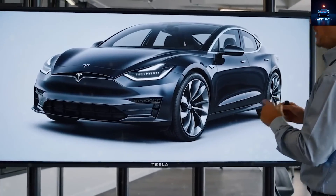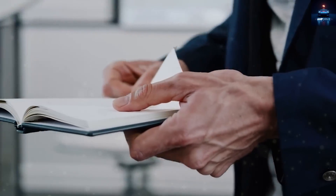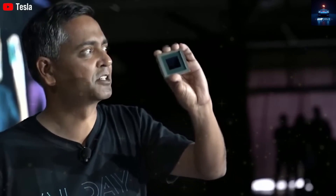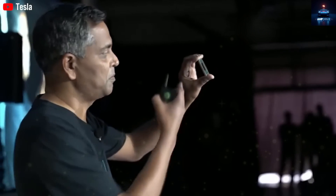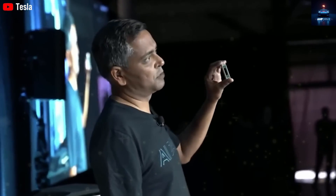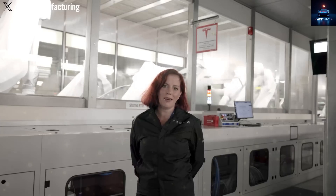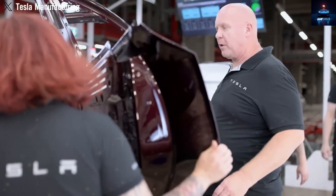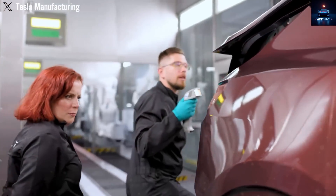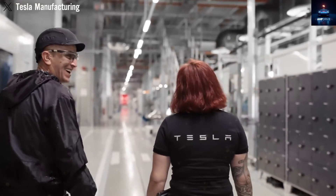A single 12-inch OLED display with a 120 Hz refresh rate serves as the dashboard centerpiece. This screen shares graphics power with the AI chip, allowing smooth movement of maps, settings, and climate controls. Voice commands will travel over 5G to Tesla's cloud-based language model. Over-the-air updates can even adjust how the car drives or refresh display visuals without stepping foot into a service center. The heating, ventilation, and air conditioning system will reuse warmth from the motor and battery to reduce energy loss in cold weather. Acoustic glass ensures a peaceful ride at higher speeds. Two front and rear megacastings bonded to the battery pack cut over one-third of the welds needed on a Model Y, creating a flat floor for cargo once the rear seats are folded.